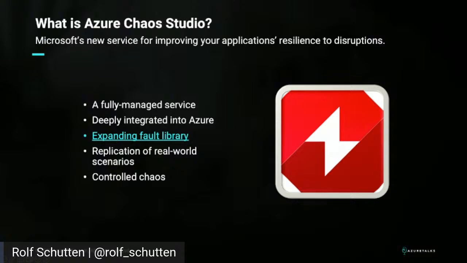And you can run faults in sequence or in parallel at time delays between the different faults and actions. You can run faults to group target resources across regions. And Microsoft promised to keep adding new faults that align to the failures users want to replicate in Azure and beyond. It provides controlled chaos where you can easily stop an experiment and roll back to the fault being injected to avoid having more impact to an environment than originally intended.